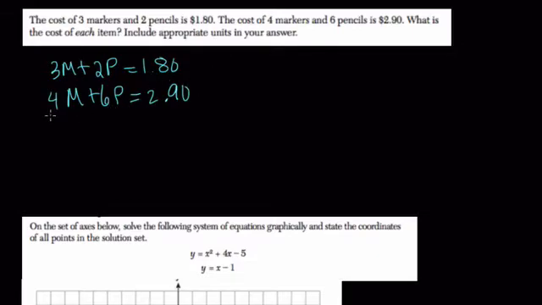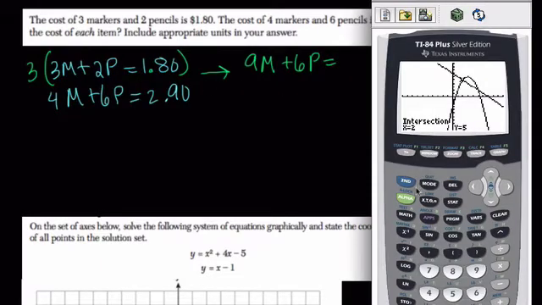Well, we use a system of equations here because it just seems to be the most natural way to do that. Because I want to cancel out the 2 and the 6 with 3 and 4, I think 2 and 6 is easier to cancel out. If I just multiply this first by 3, that will get me the same p term here as well. So I get 9m plus 6p equals $1.80 times 3.